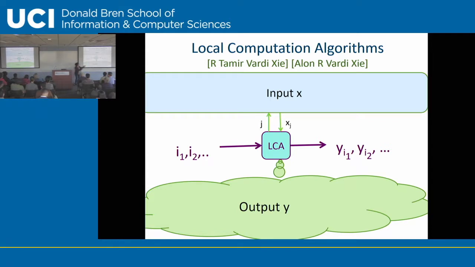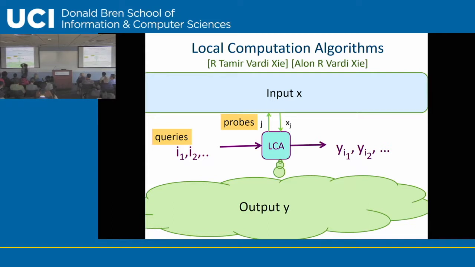I'll start here. So you have this huge input and you have a huge output, but the output's not written down. The input is written down, and let's assume you actually have random access to it. The output is not written down; you're trying to compute this. Now what we'd like this local computation algorithm to do is to process queries. You get questions like, what is the output at location i? And then the local computation algorithm gets to make queries. Let's distinguish them: he's supposed to tell you the value of y at location i sub 1 from the probes the local computation algorithm makes to the input. Otherwise we're calling everything queries and it gets confusing. So these we'll call probes.